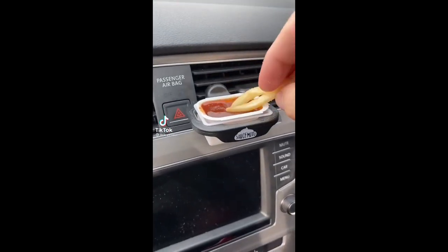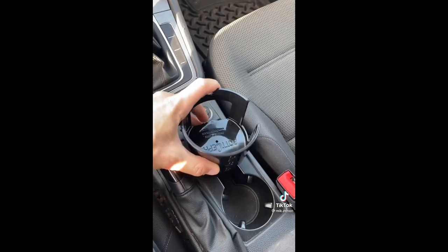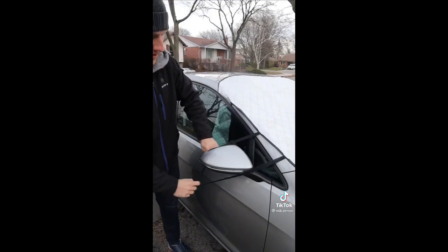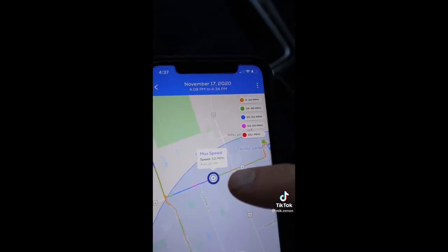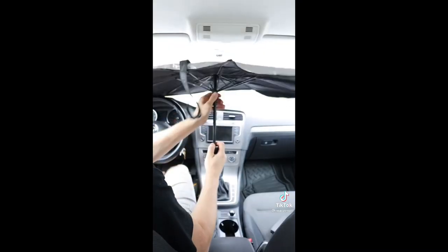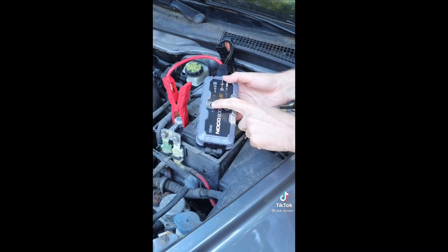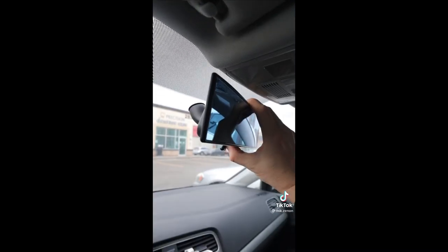Car Gadgets You Need or Don't: this mug fits into your cup holder and allows you to keep your laptop charged. This adapter fits massive hydro flask and Nalgene bottles up to 3.8 inches in diameter. This windshield cover has side flaps to keep it secure and will keep your windshield free of snow and ice. This adapter plugs into your car and has a GPS tracker, a speed and excessive acceleration tracker, and accident detection. This car umbrella opens and closes easily and allows your car to stay cool. This portable jump starter lets you jump start your car without anyone's help — it has a flashlight and can charge your devices. And this panoramic rear view mirror attaches easily and eliminates blind spots while driving. So what do you think of these?